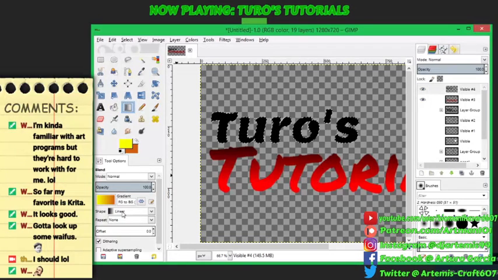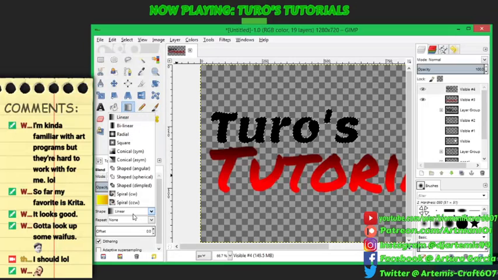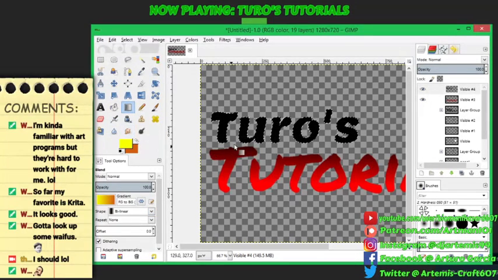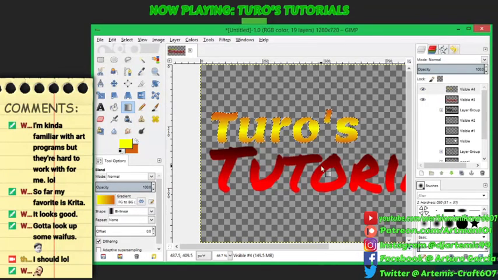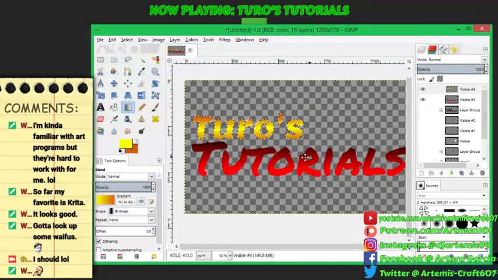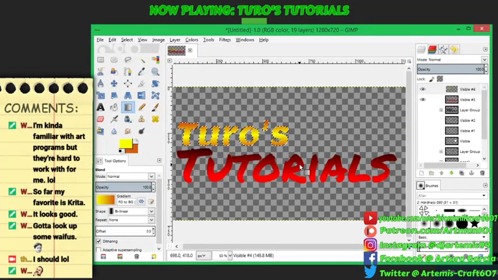See this shape right here? It's linear, meaning it'll turn from black to clear, and that's it. But we can change it to different effects. I want bilinear. Now watch it. It goes from the center out. Cool, right? But no, I don't want that one. I want it reversed. So to reverse it, we press this little button right here. It flips the colors. So now when we do it, it looks like that.